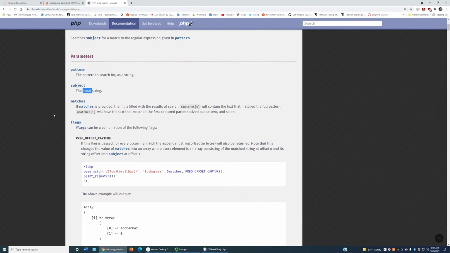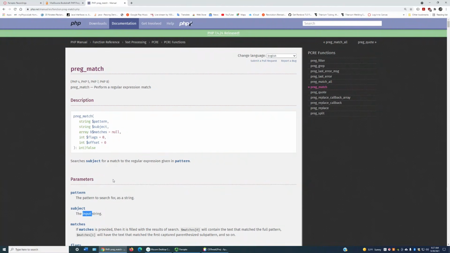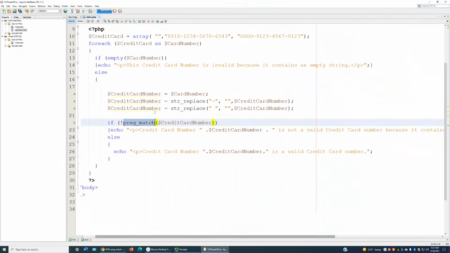Okay, so we're going to send it an argument, the pattern to search for, and then an argument, the input string, and then we're going to look at the return value of essentially the matches. So that if statement will return a true or false whether it passes or not, based on your particular pattern search. So let's test and play around with this. We've got our function that we're going to run. We're going to pass the first argument as the pattern, and the second argument is the actual string. Pattern, subject. So the pattern we're looking for as a string, and I think you can use double or single quotes, so it doesn't matter. And then what we're actually looking at, the credit card number.